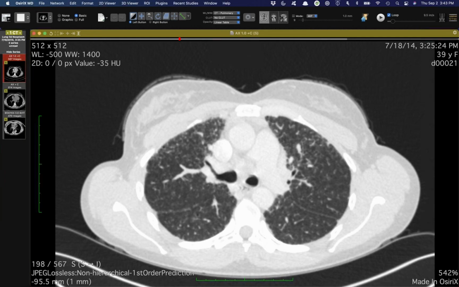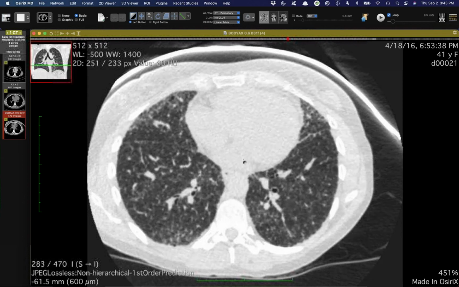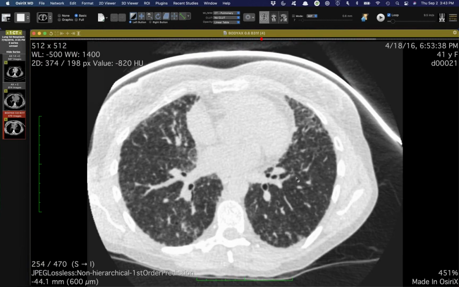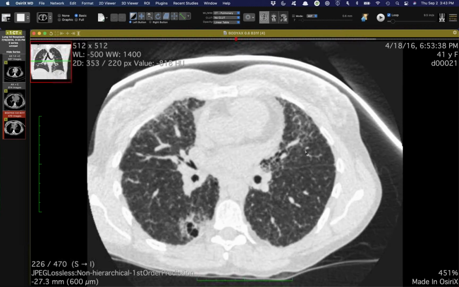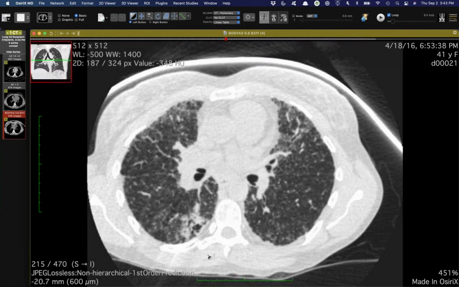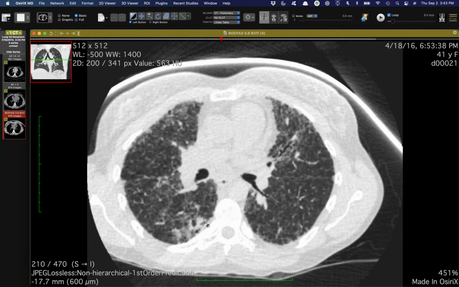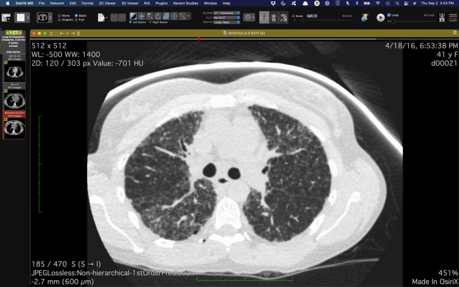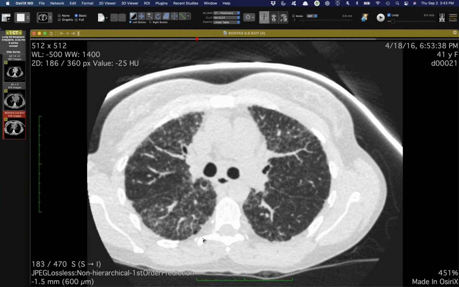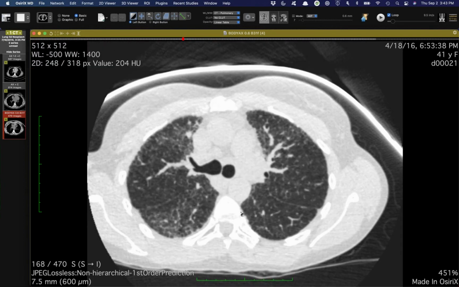And so a couple years later, she gets follow-up, and this is actually before transplant. You can see it's worsened. She has progressive decline in function, worsening reticulation, traction, and this bubbly thing has grown. So the possibility of lung cancer was raised. She was young, they did a segmentectomy. This was an adenocarcinoma, but all of her nodes were negative and everything else. And so she ended up being transplanted and is 5 years out, disease-free from bilateral lung transplant.